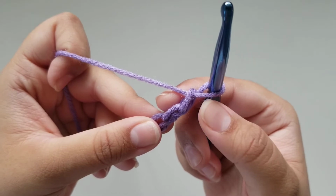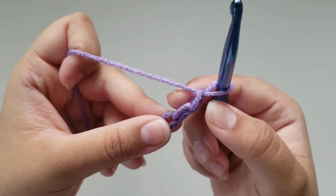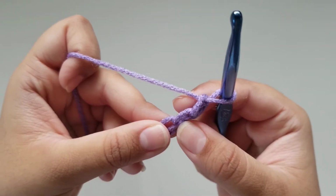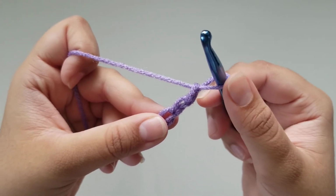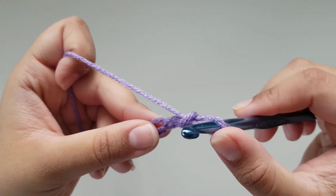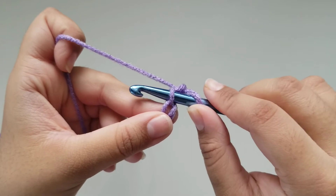Instead, the stitch that's right below it, this one right here, does count as a chain. So we're going to go ahead and skip that very first one and work into the second one. To do a single crochet, what you want to do is hold the yarn down that's on your hook already with your thumb, and insert your hook through the second chain from your hook, like so.